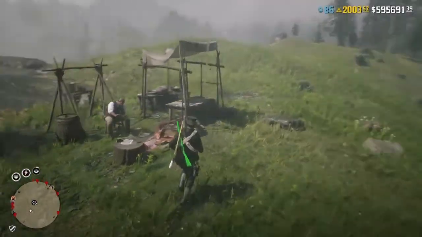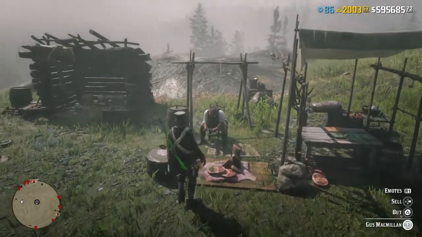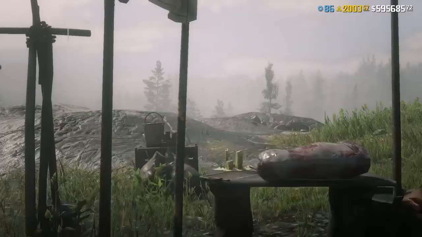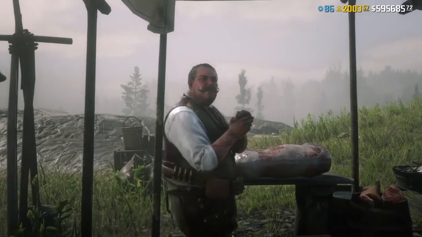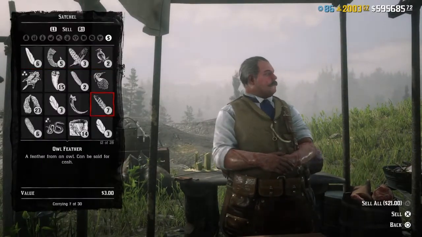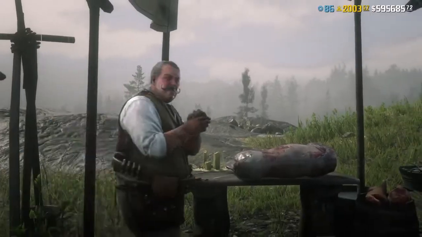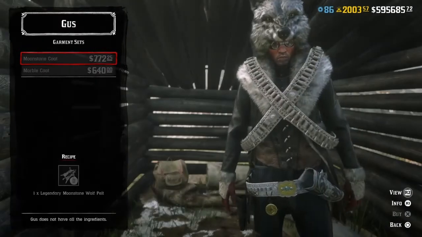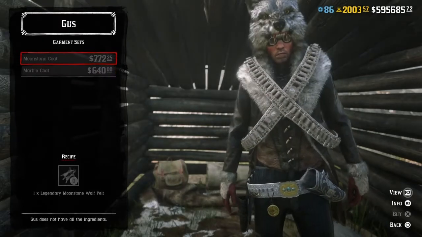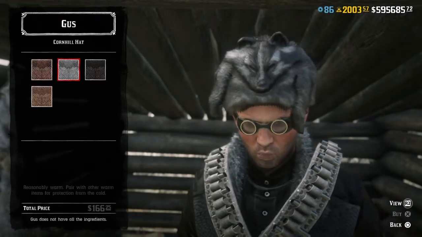Now we're going to actually be able to, just like the butcher, take some animal parts to him and sell them for profit, or we can take some materials to him and some cash and he'll craft you some cool looking items, new things like clothing, animal trinkets, ammunition and other cool stuff. Now as you'll see here, the prices can be a little steep for some of them, but hey, you want it, you got to pay for it, right?